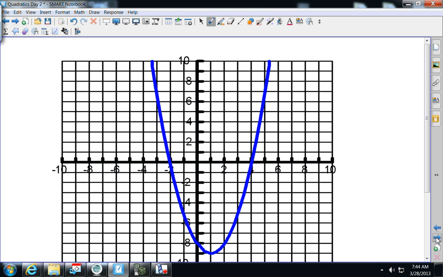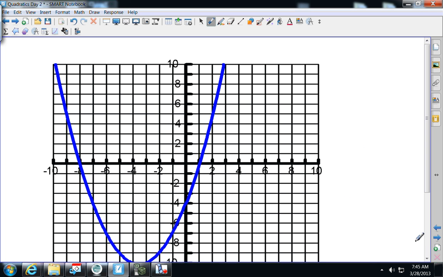Okay. All right. What you're looking for is where they cross the x-axis. So it's right here. I've got -2, 0 and 4, 0. Those are your solutions. Now, another way, one of the test questions could say maybe that there's one positive solution and one negative solution, right? Because one of them is positive, one of them is negative. All right, here's the next one. Find the next one.